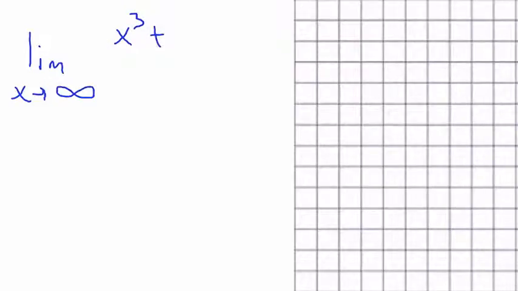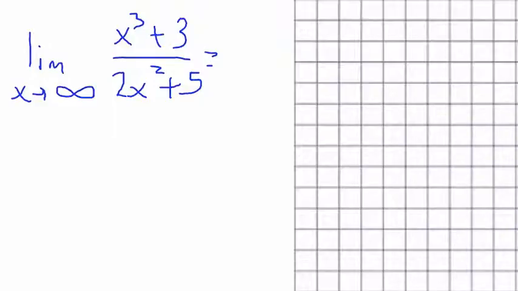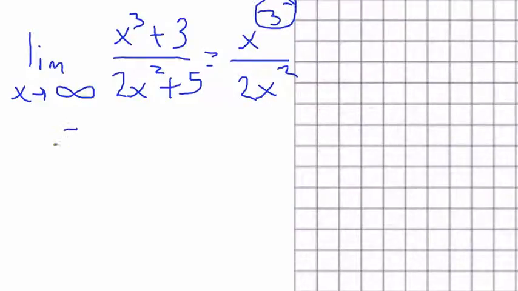Sometimes, however, it might be a little hard, so there's this one trick. If the limit, as x approaches infinity, is of a polynomial, suppose x cubed plus 3 over 2x squared plus 5, you look at the number on the top, which number has the biggest power. In this case, it would be x to the third, and on the bottom, it would be 2x squared. So, since the number on the top has the bigger power, the limit would just go to infinity, which means it does not exist.